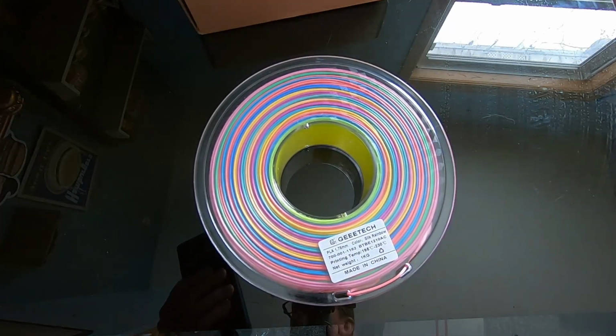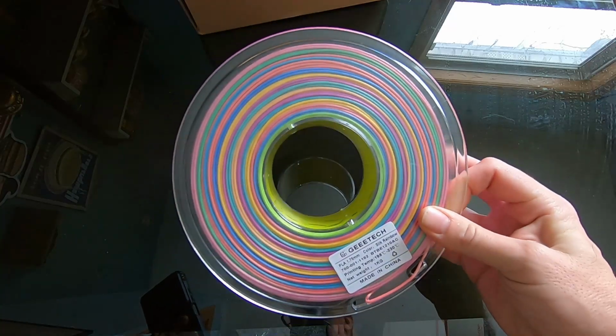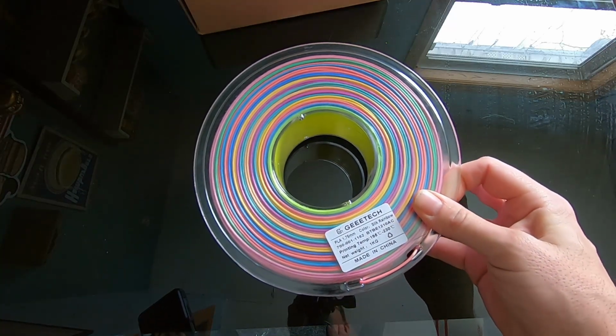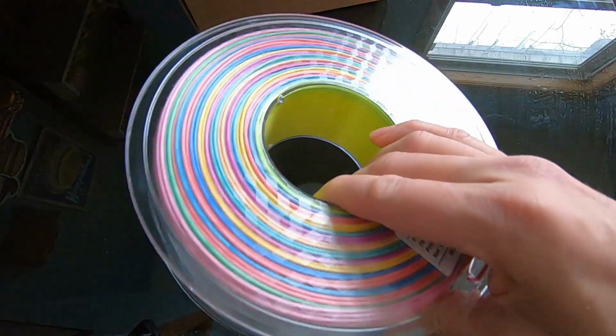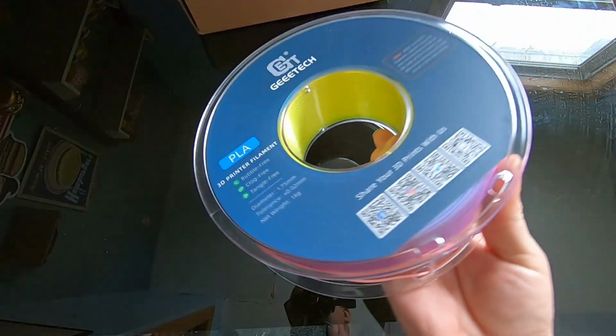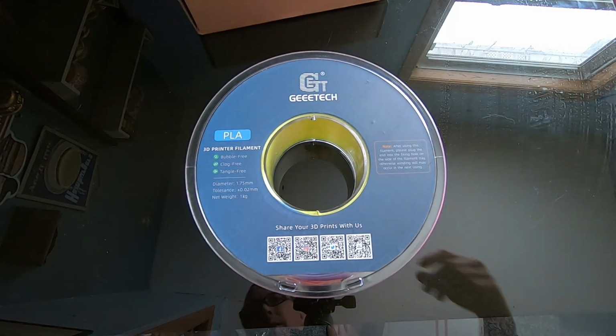There's a few more multicolor. There's glow in the dark. There's a glow in the dark multicolor. They got a really cool silver and gold. So if we like this, if we don't run into any problems printing with this, this company might be one that I'll order more from.